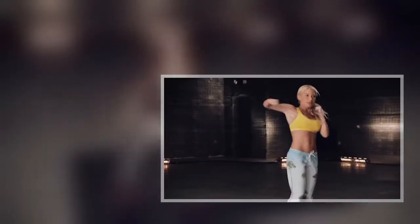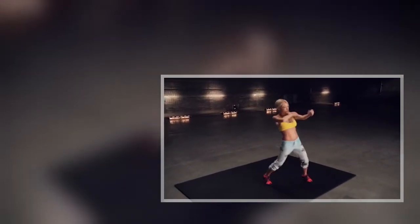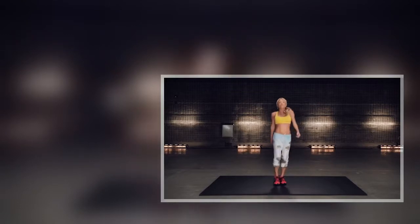Punch it around, go punch it, and right, and left, and right. Take your arms up and back, up and back, up, back and around, around. Good job. We're gonna go to the left now. It's fast, I know. Side to side. Good job, rock it out. Step it out. Here we go, 5, 6, 7, 8.